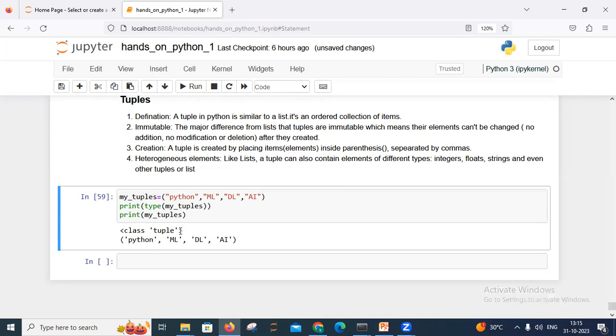And tuples also support indexing and slicing, which I will also add.